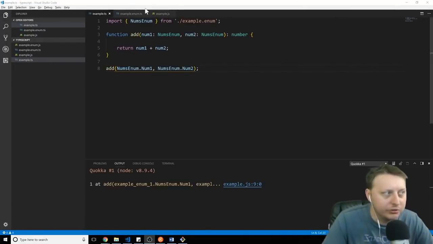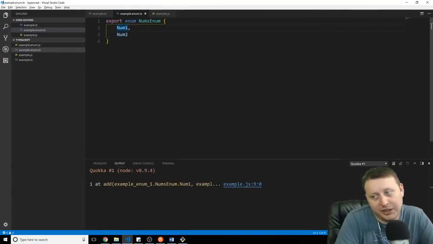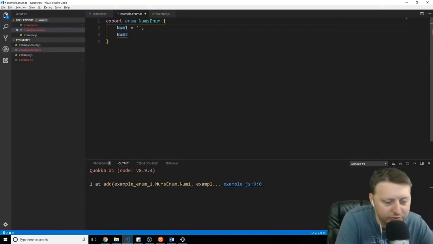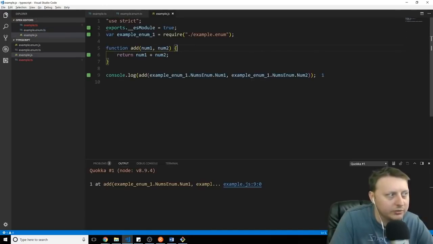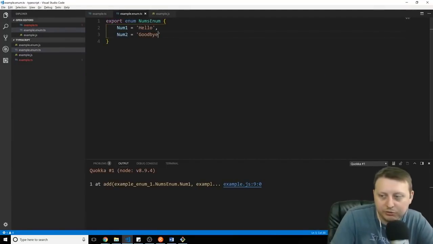Now you can also create string enums. These are a newer addition to TypeScript. One reason you might have this is, let's say that you have a drop down that's never going to change, but you want the values to be all in one location, and the user's going to select them, and maybe one day you'll edit them and you're using various files. You could use an enum for that. I've done it with country codes and currency codes, where I wanted to keep a list. So all you have to do here is set this to a value. This could be hello, and this could be goodbye. And now you've created an enum that's going to break our code, right? Because in our example TS, that JS file hasn't compiled yet, but we now have a string enum that we can reference as well.